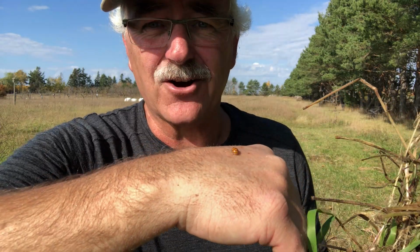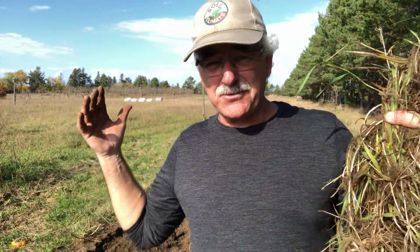And big ladybug time as well, because they're harvesting the fields of soy and corn. So there's ladybugs. It's a beautiful day. Get to work.